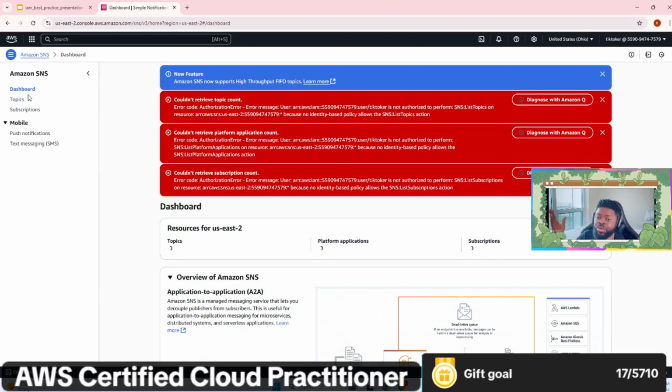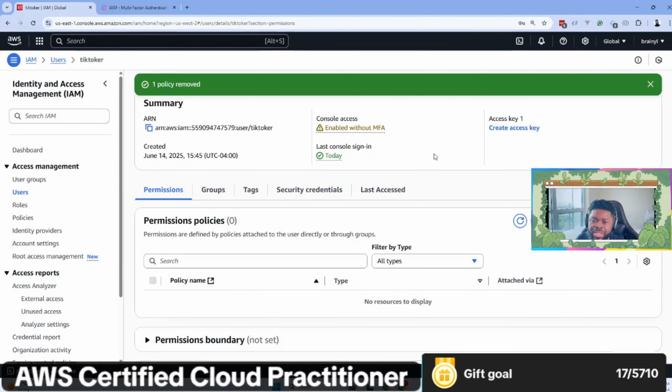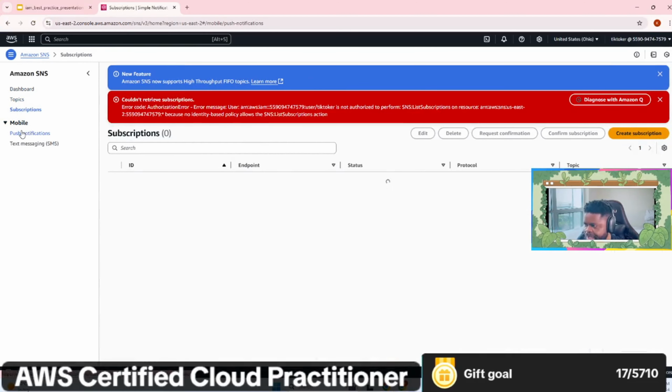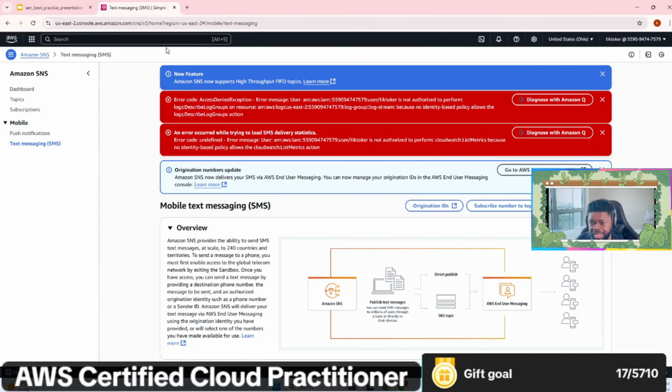So that user can no longer do most things in the account unless I tell IAM what I want the user to be able to do. So right now on my other account, there is a user, but it doesn't have any permission. If you don't have any permission, there's really nothing you can do within the account. Before it was showing green, but now everywhere I go it's going to be showing red because I don't have permissions to do most of the things that I want to do.